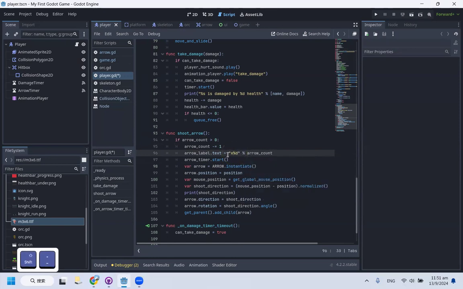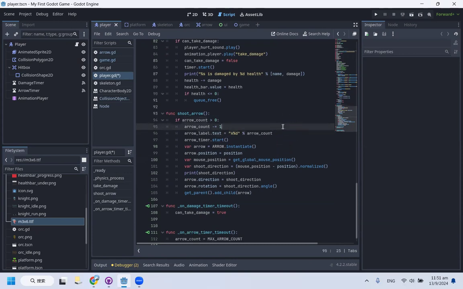What's this? This is the format specifier in Godot. This x is the character x, but %d is a format specifier for an integer, and it is going to be replaced by this arrow count integer in the actual string. So this string will look something like x1 or x0, depending on the arrow count.